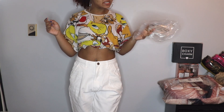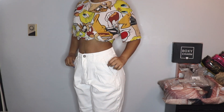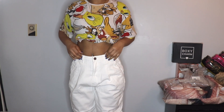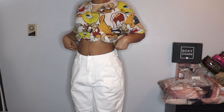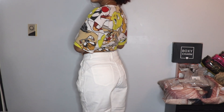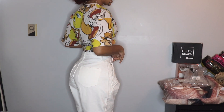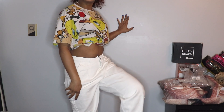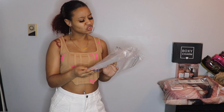These are called the Slouch High-Waisted Pleat Detail Jeans. Right here, as you can see, it's pretty big and pretty balloony around the thigh area, but it's really slim around the waist. This is what the bag looks like and this is the full 360 view — it does go down to my ankles.